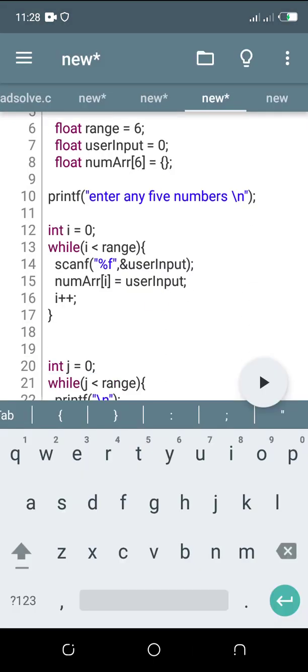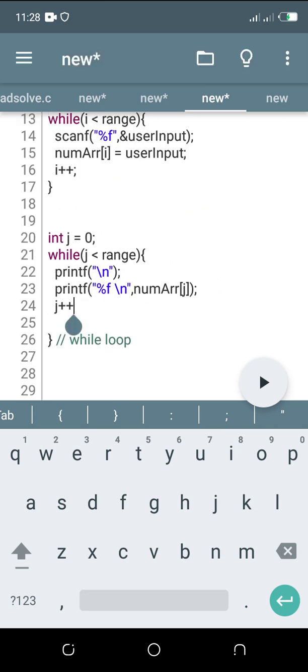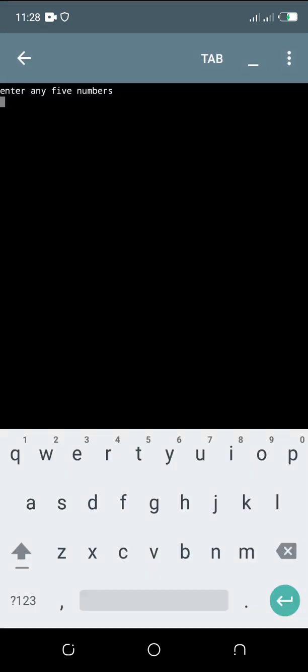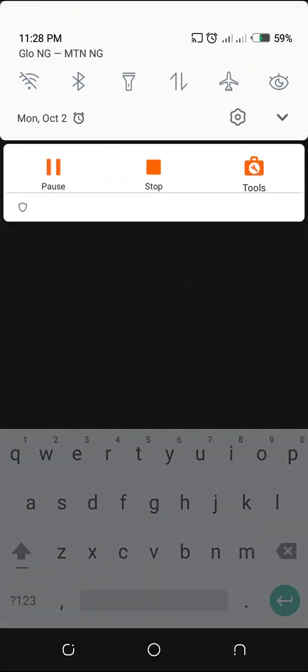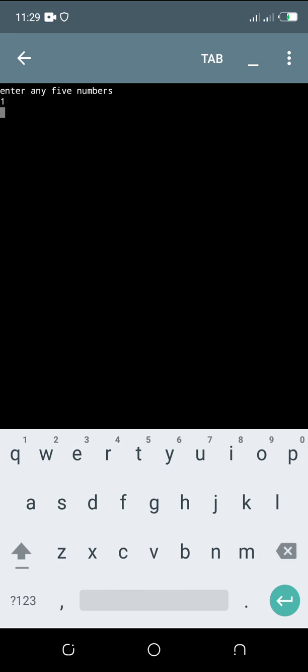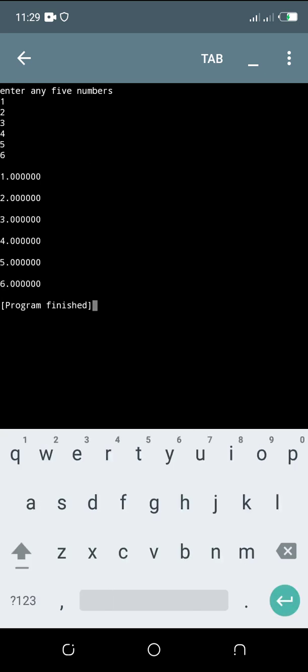It doesn't recognize this type of, okay, semicolon. I know that is Python. Python doesn't recognize that pattern. So we can say 1, 2, 3, 4, and 5. So then 6. Now we are printing everything. 1, 2, 3, 4, 5, 6.